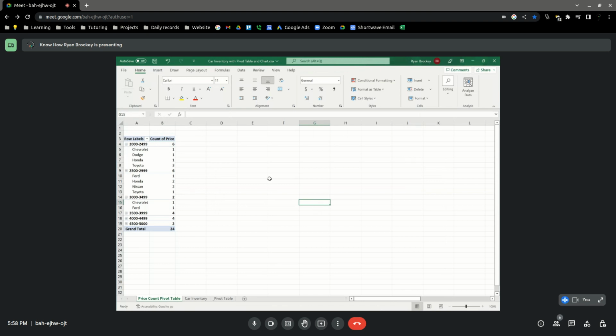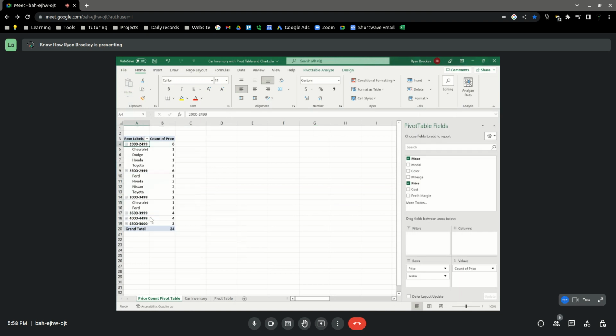So what we were just talking about was how last time with the web version of Excel, I couldn't get the pivot table to break down the information in a range. So all I was showing people here was that if you right click, there's this group button and it lets you group numeric data. These ranges right here are the prices of the cars in this file. And instead of displaying them all as the individual prices, I was able to group them just using the right click and group button.